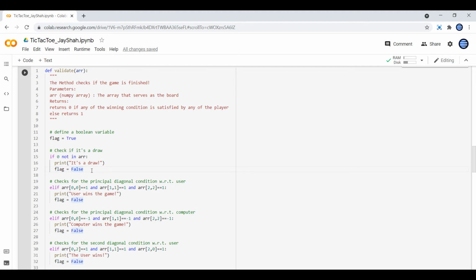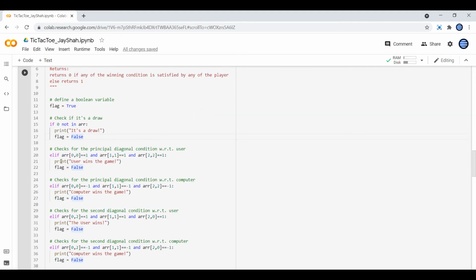Okay, now we come down, and let's say the user has won for the particular condition of the principal diagonal, so the diagonal that runs from the top left to the bottom right, and all of those values of the diagonal have been occupied by the user.